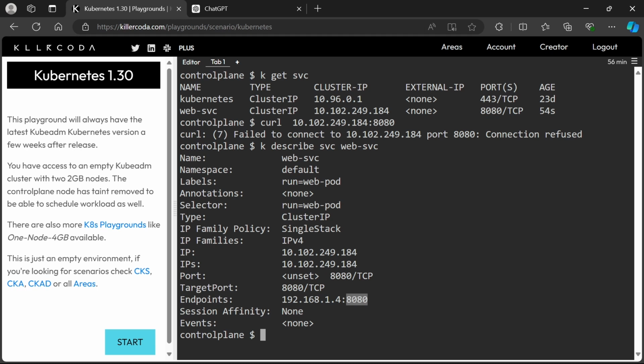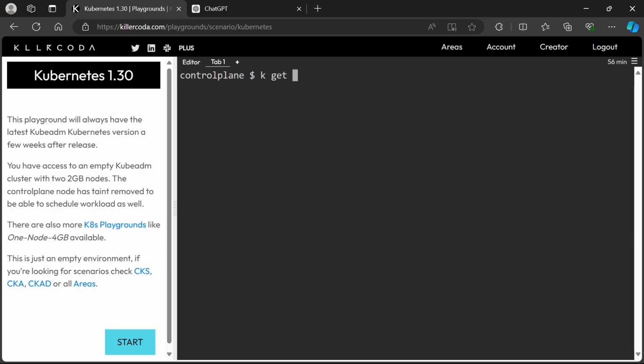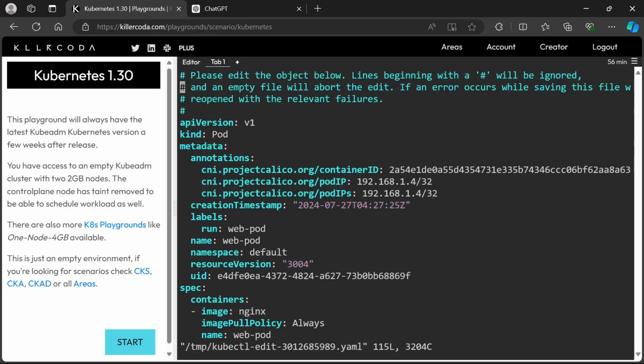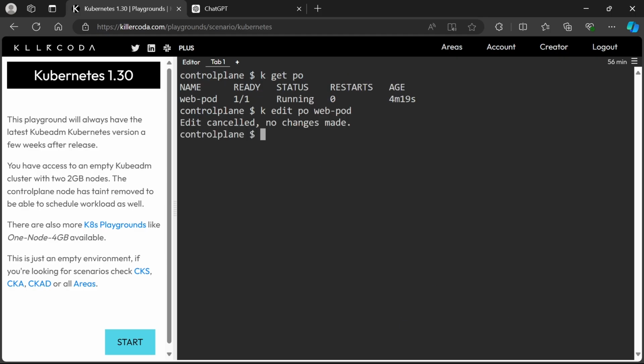So let's edit the pod first. Yes, we can see the pod port is 80.